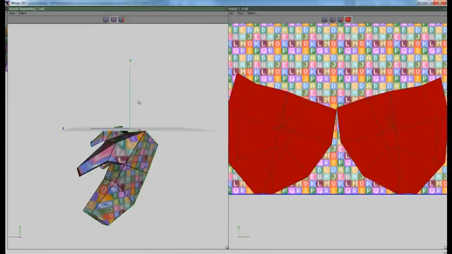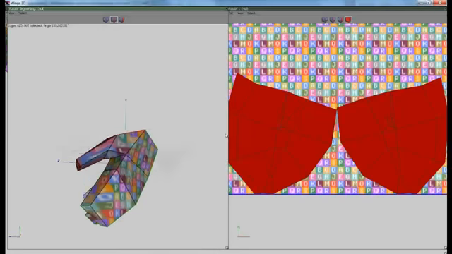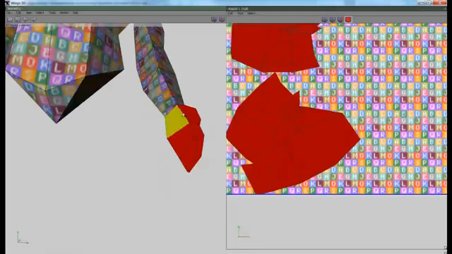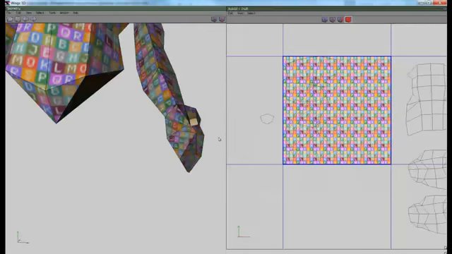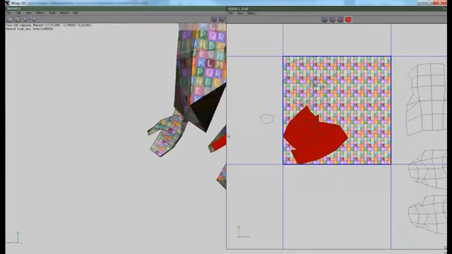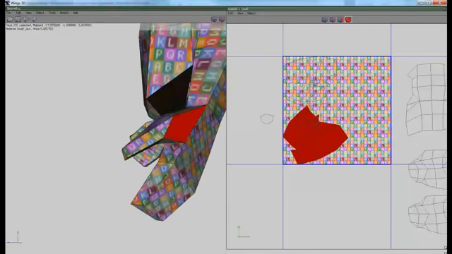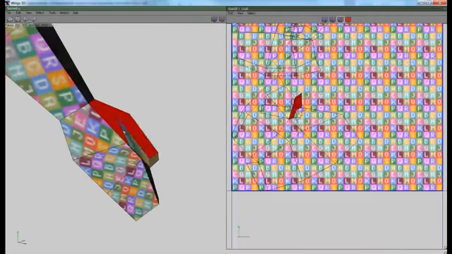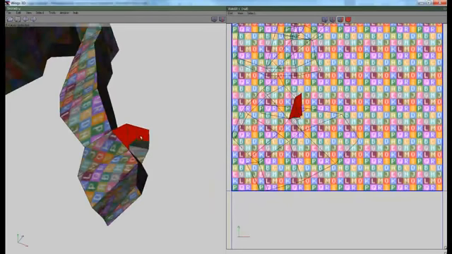And then do it again here. Let's see what that gives. Nope, still pretty weird. This part is good though. So these two faces have been fixed. But this hasn't really progressed much.